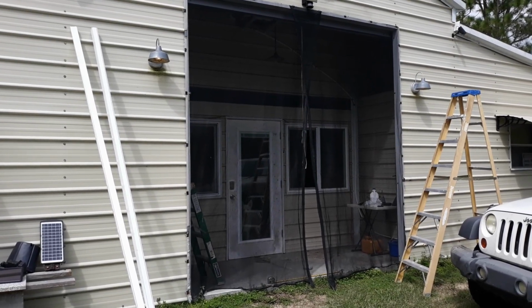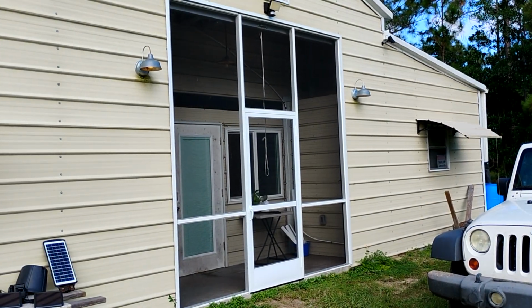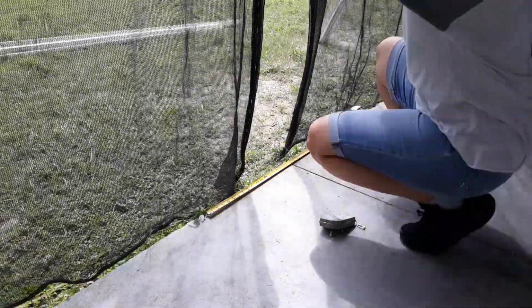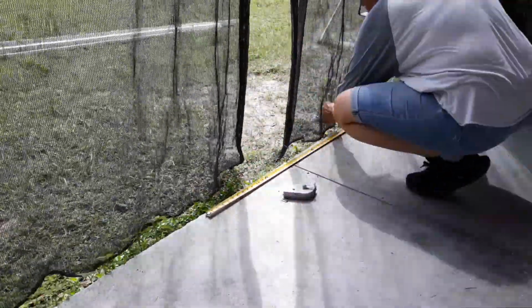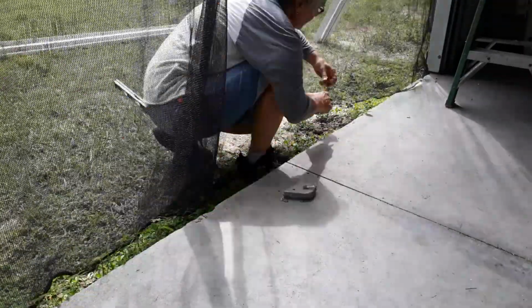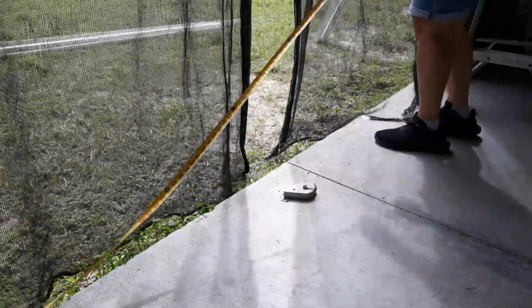Welcome back. I'm going to show you how I took the front of my barn from that to this over a 3-day period. This video is going to be a two-part video. The first part is the actual building of the frame, and the second part will be the installation of the screen and the screen door.